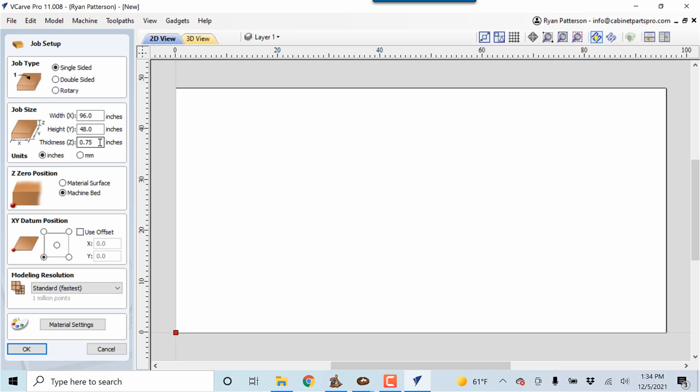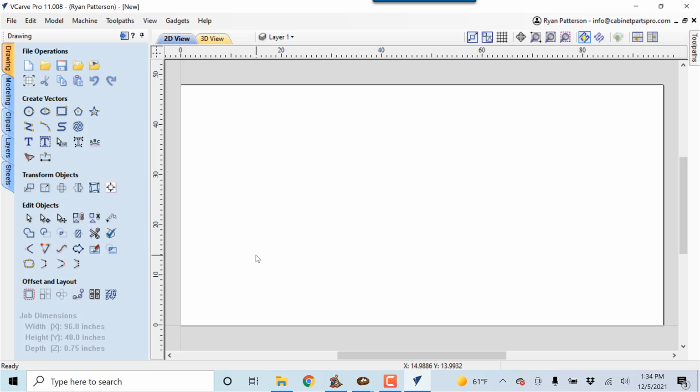But now if we are zeroed to the table surface or the machine bed, when we tell it to cut down to a total depth of 0.76, we truly know that we are cutting only that 10,000ths into the spoil board. Selecting OK starts our new job.